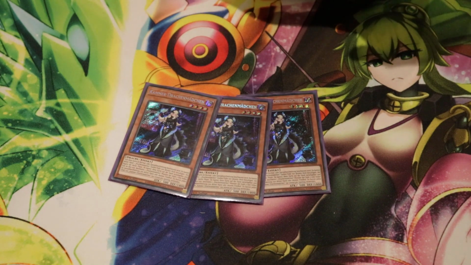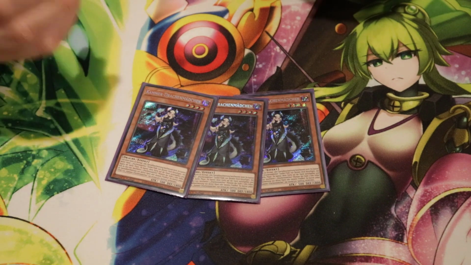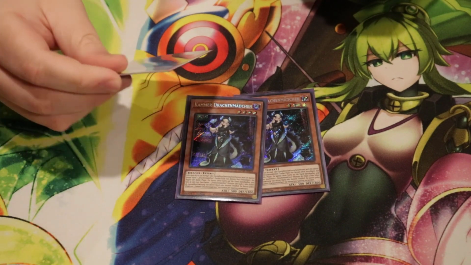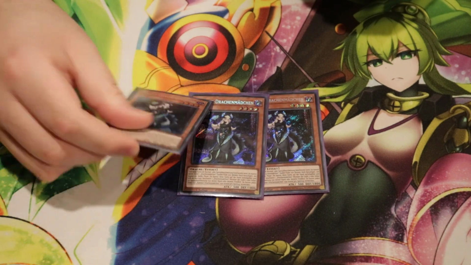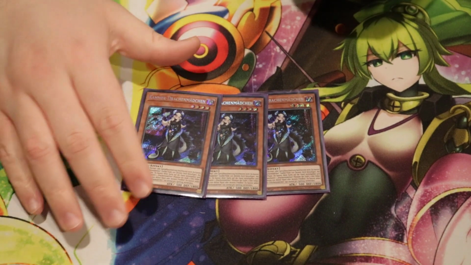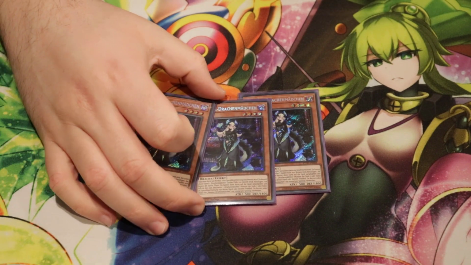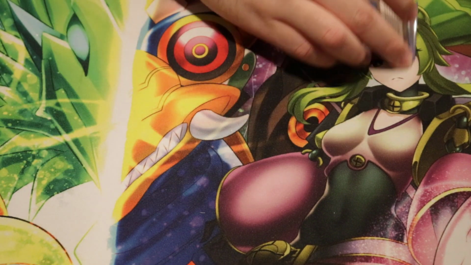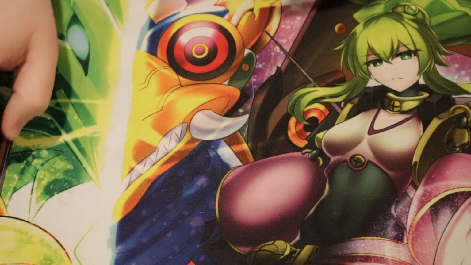Also, the fact that she tags into any of the dragons, I can't stress that enough. Like, it actually comes up way more than it actually should. This is probably the best support card that we got in a while, and I definitely think that the power that this card brings to this deck is absolutely insane. Like, thank you for making Dragonmaids better.